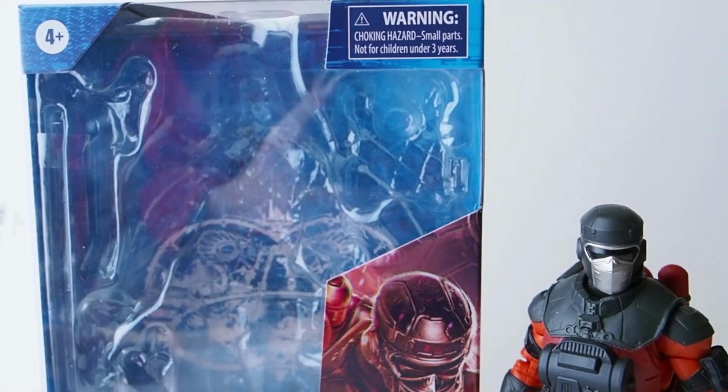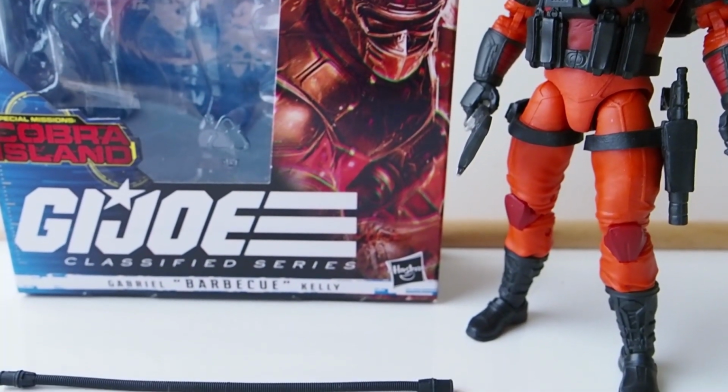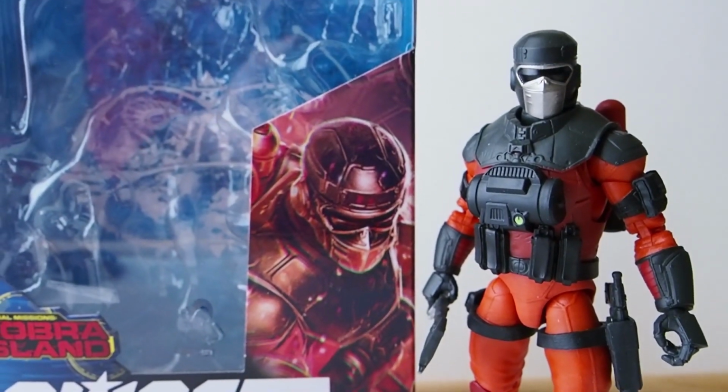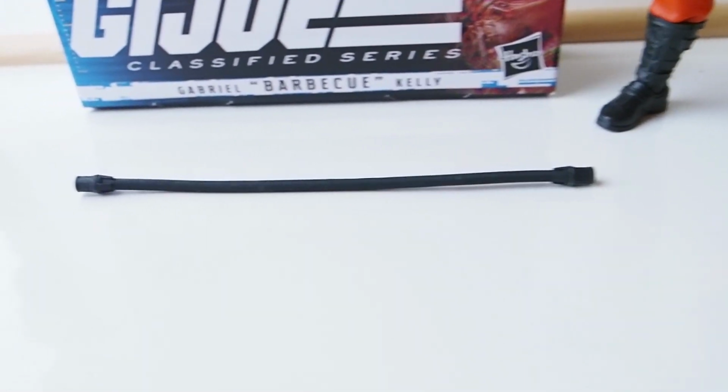Alright, today I'm going to give you guys a detailed look at this G.I. Joe figure. It is by Hasbro, and it is their G.I. Joe Classified series. Right there, it is Barbecue. I already have him out of packaging, and most of the accessories are already on him, except for the tubing, which I didn't attach.